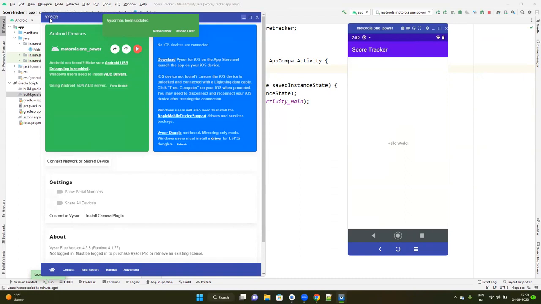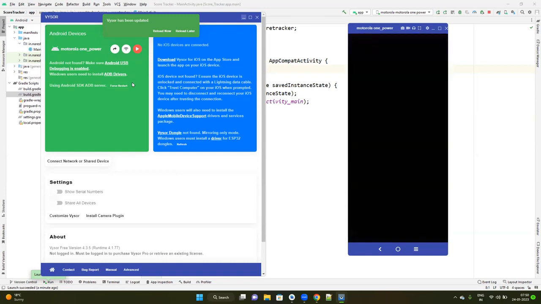But if you want to show your device at any point later to your clients or your co-developers, you can download Vysor and install it. As you connect your device through USB or through Wi-Fi, you get this option of opening the device. So then you click on the run button and you'll get the screen.